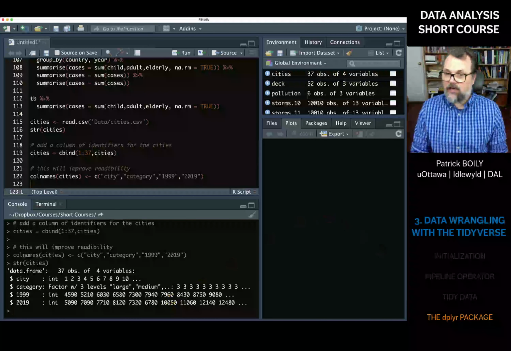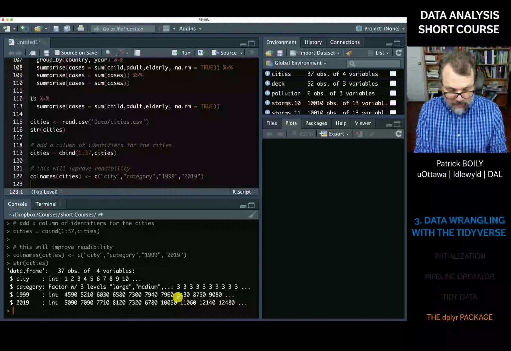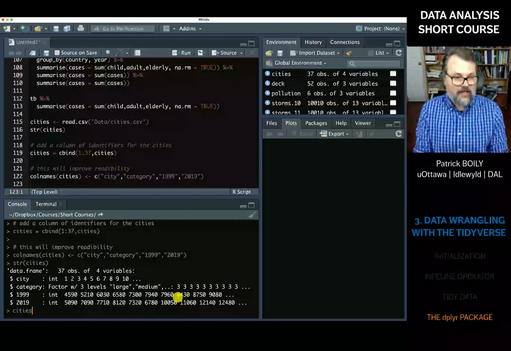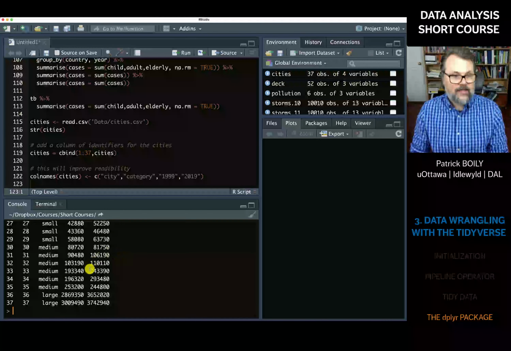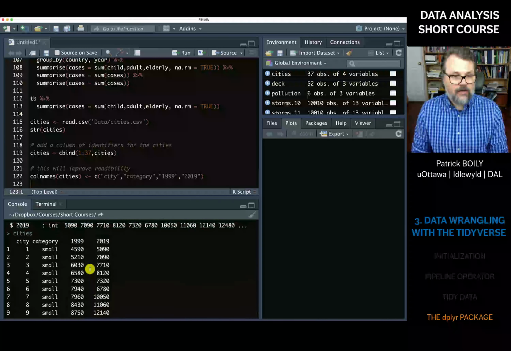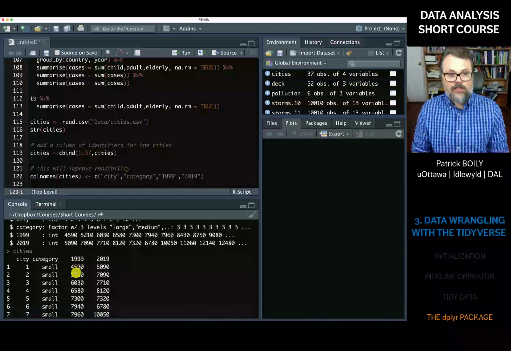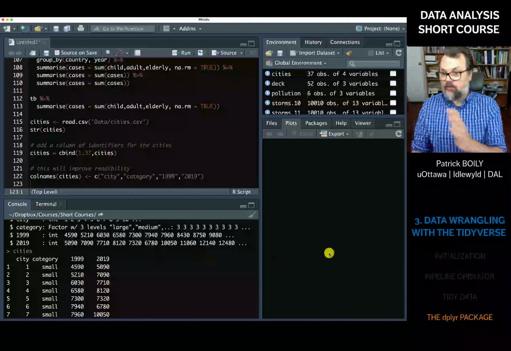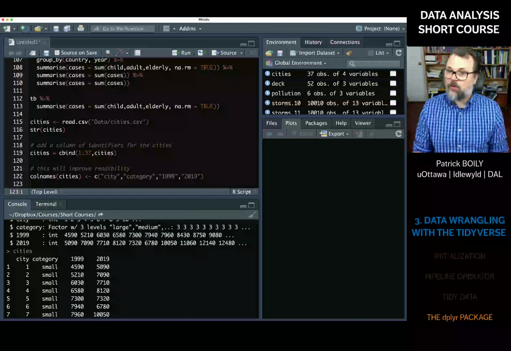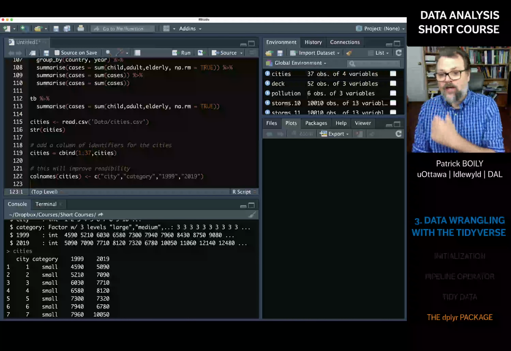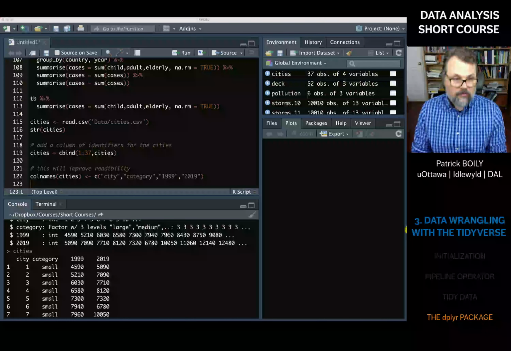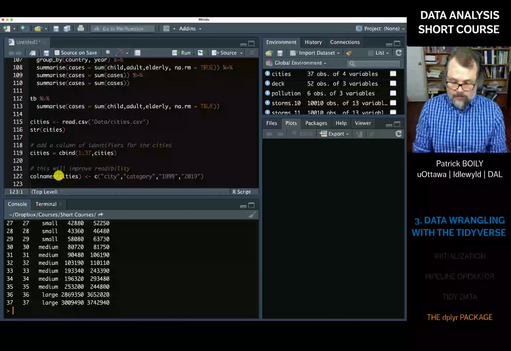It is not in a tidy format because if I look at it as an actual data set, I can see that there's a measurement here, the population, which is the same type of measurement over 2 different columns. So what would we expect to have to do in order to sort of turn that into a tidy format? We're going to use the gather function, which we've talked about before.